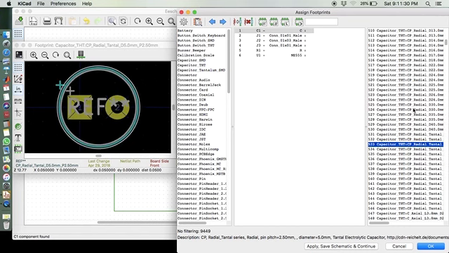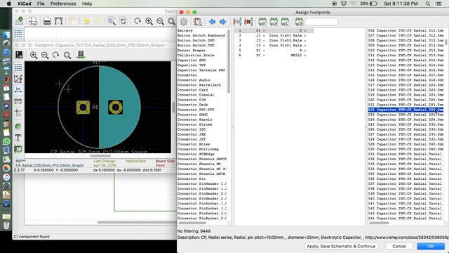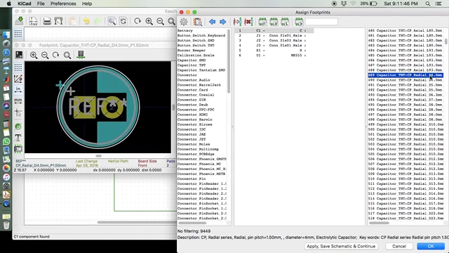So you can select the first. These are the different dimensions, and the dimensions are specified here. Let's take one capacitor which is radial, the first one from the list of radial capacitors. This will have plus and minus. Okay, so double click on this to assign the footprint. The assigned footprints will come here. I am going to double click on this, and the assigned footprint came here. So it will look like this.